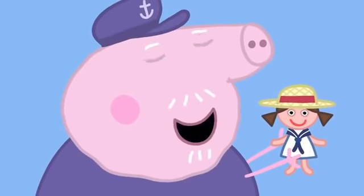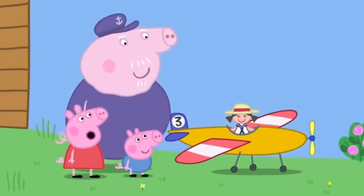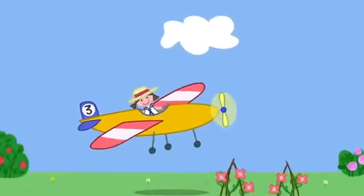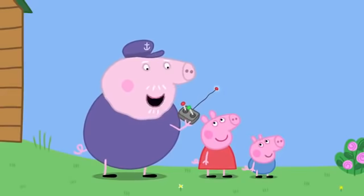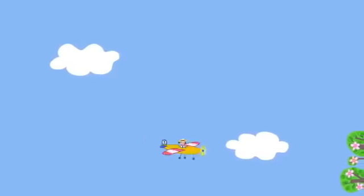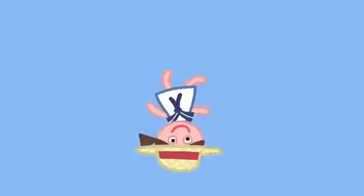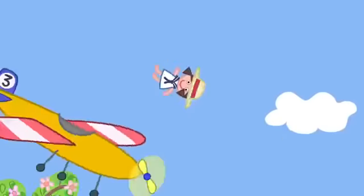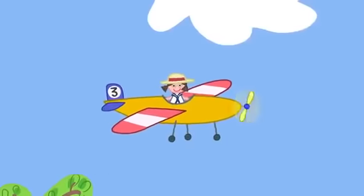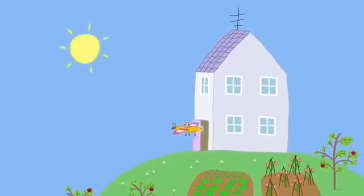Maybe Dolly would like to be the pilot. But Granny said I should look after Dolly. Dolly will be fine. OK. Let's see what it can do. Wow! The toy aeroplane is doing a loop-the-loop. Dolly! Oh no, Dolly has fallen out of the plane. No need to panic. Hooray! Let's try something even more exciting. Watch out for the house, Grandpa! Oh, it's fine. The door is open.